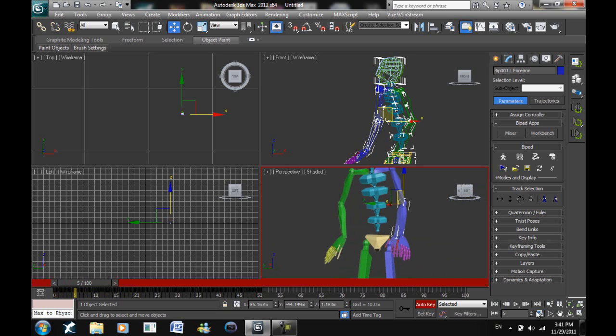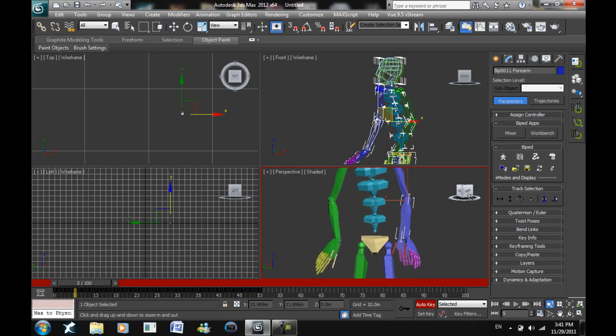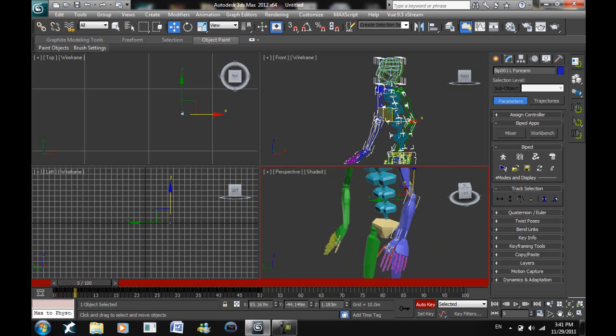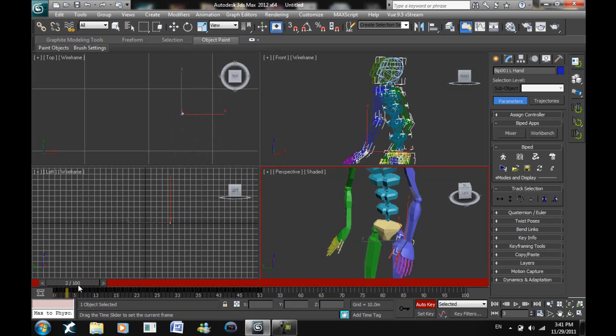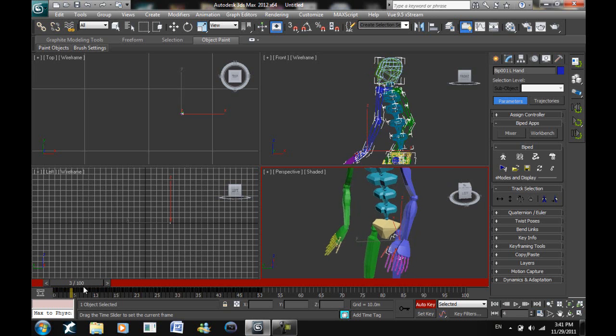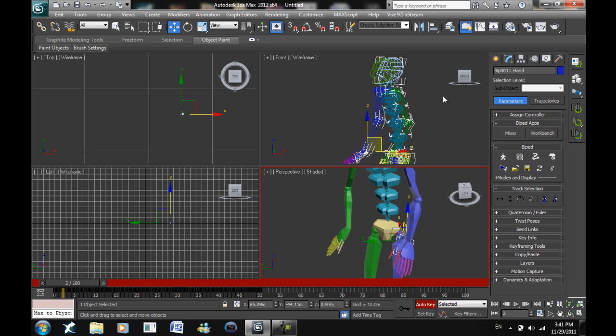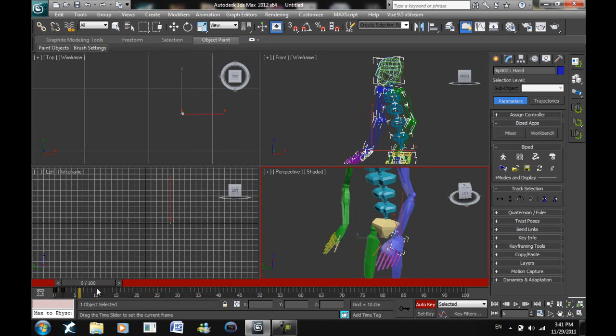I want the same thing for the hands here. Look, what I will do now, I'll just align the hand. Look, the whole arm moved with it. But we see that this one is better than this because it has more animation. Here in frame 2, I can align again to have more realistic motion. You see now it's better than before. And in frame number 5 align again. Now it moves better than before.